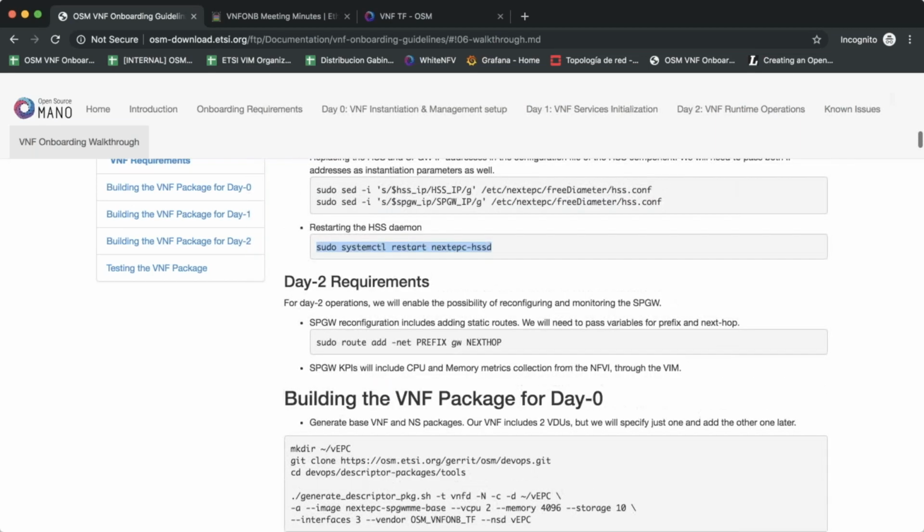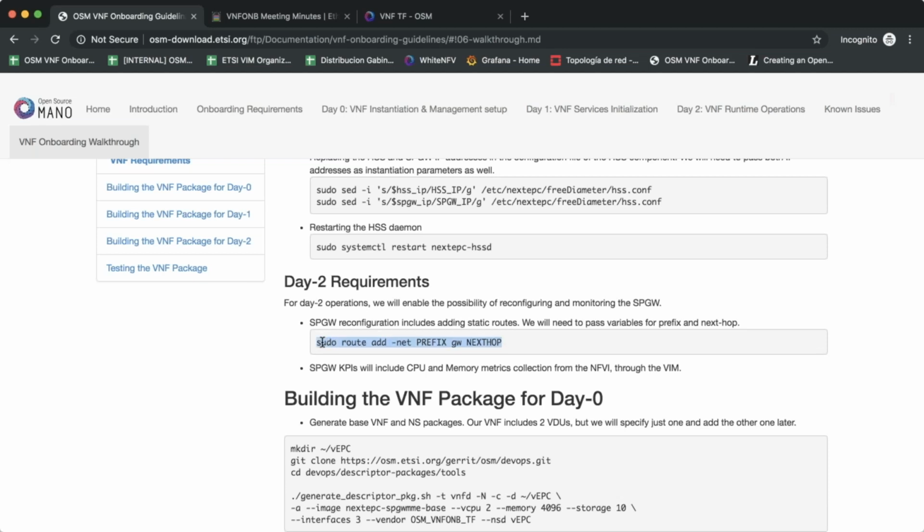In day two, we are just enabling an operation that would make sense for this VNF. In the example, we are adding routes, so we are letting the operator add additional static routes to the SP gateway. This is just an example.